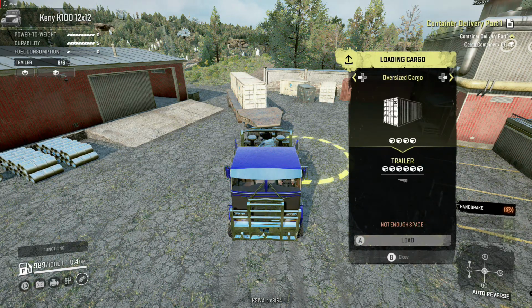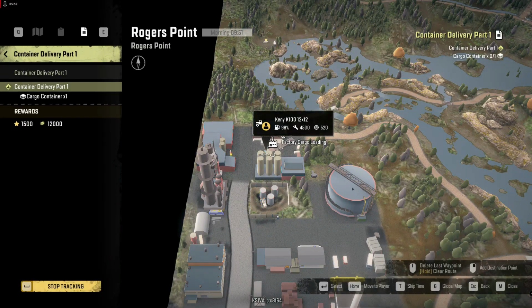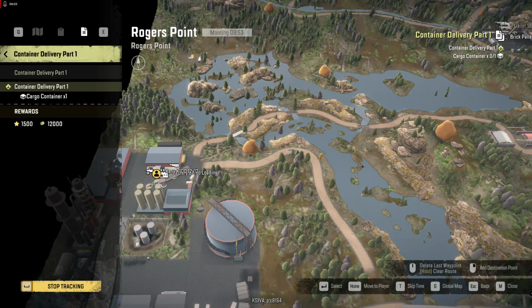Boom. And the trailer sinks in the back. Sinks out of sight. Alright. We're loaded. We're loaded down and truckin'.